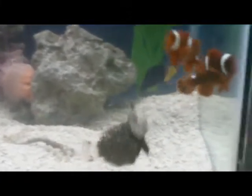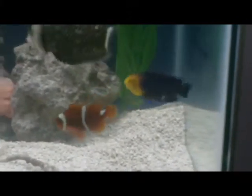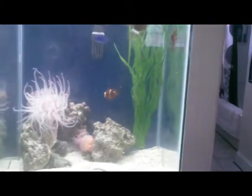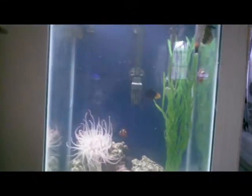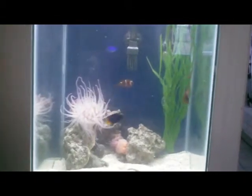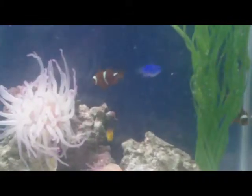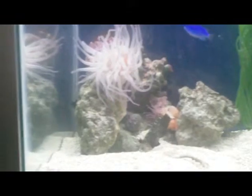Then we added a Caribbean pygmy angel, which is very active, like he's really always moving around. I'm very pleased with actually getting him, because he brings a lot of life in there. He was really always on the go.